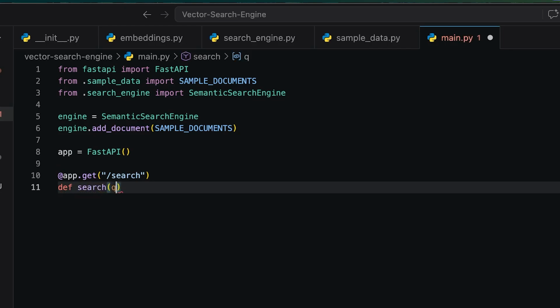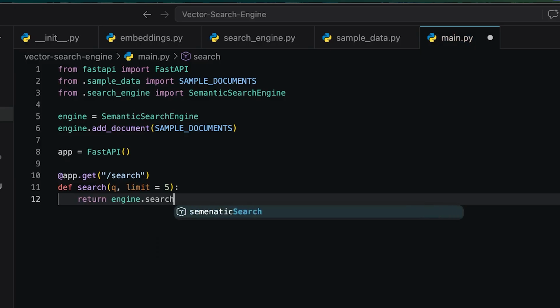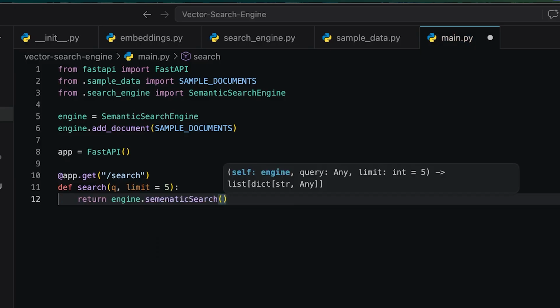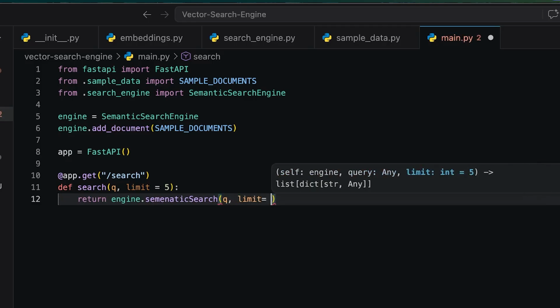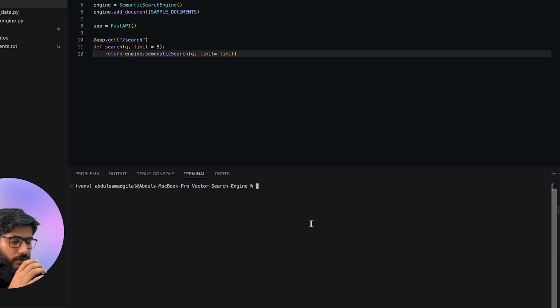It is going to receive the query and the limit, which is going to be 5. And we are going to return engine.search, the semantic search. I'm going to pass the query, and the limit equal to limit. I think that's it. And now let's see if it's actually working or not. So let's run the FastAPI endpoint.